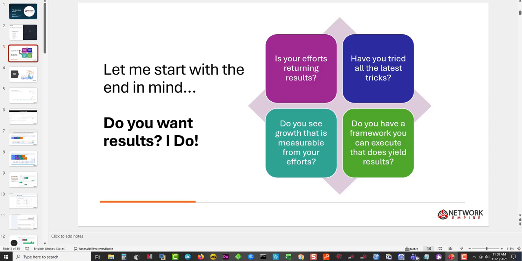So when we come to a project, we're always going to start with the end in mind. Obviously, if you're going to do some work, you want to see your efforts justified. You want to see a return on your efforts. You don't want your time wasted with new tricks and new little one-horse pony things. I've seen so many of them over the last 20 years in this game, and a lot of this stuff works for a day, then it doesn't work for another day. You want a system, a framework that you can build upon, that is solid and it works.